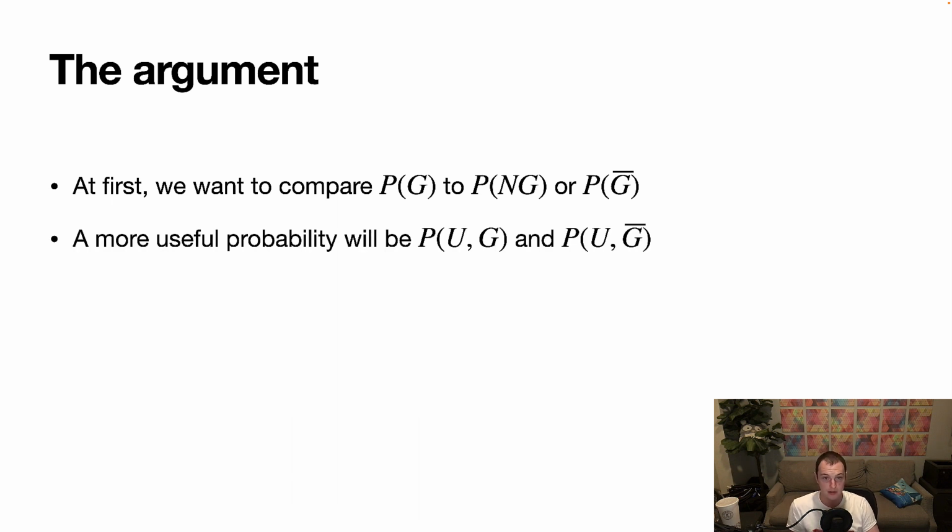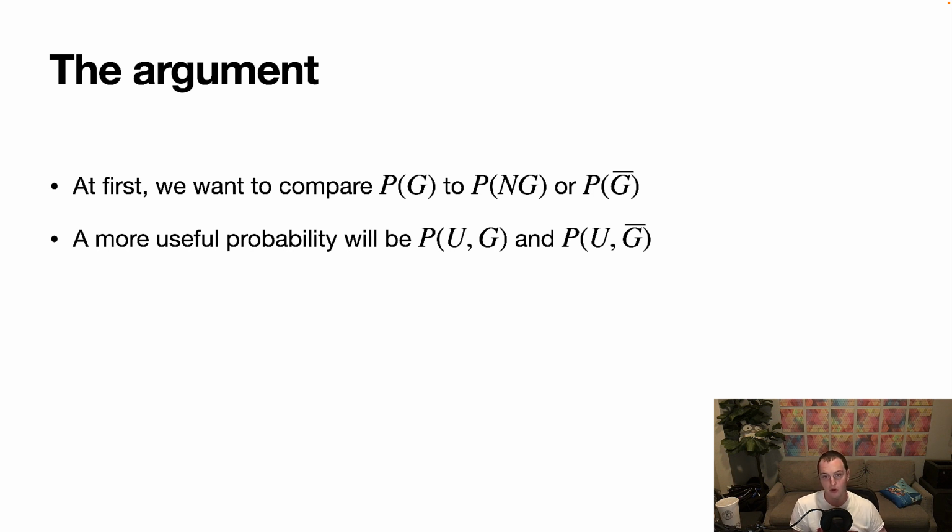What I'm going to say is a more useful probability to look at is actually the union, so the joint probability. So what we're looking at is the probability that the universe exists as we see it and God exists, and we compare this to the probability that the universe exists and God doesn't exist. U is like the universe, but what I think is more helpful is to say the universe exists the way we see it or perceive it. So a lot of arguments for or against God actually use these probabilities inherently.